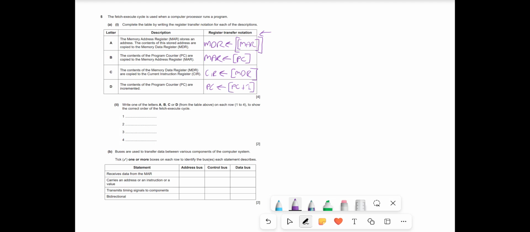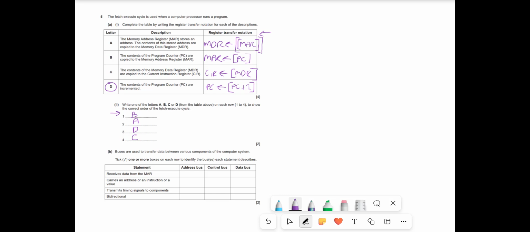The next question is we need to put this in order of the fetch, decode, execute cycle. So what is step 1? Well, step 1 would be B. I'm then going to say step 2 is going to be A. D can happen at any point after step 1, as in the program counter going up by 1. So I'm going to do it here. I could have put it here instead, or here. And finally, obviously, we're left with C.